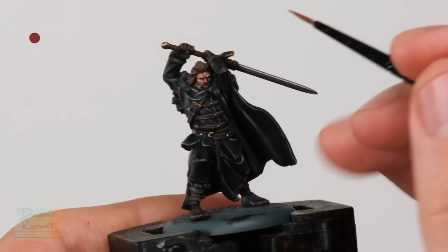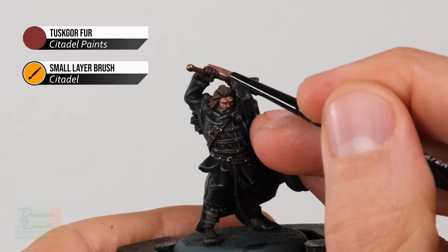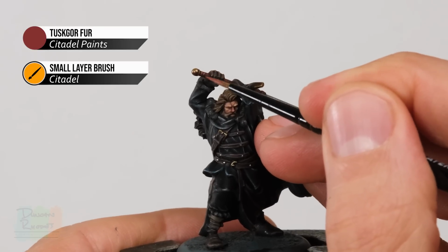And then finally, we're ready to highlight the grips of the sword using Tusk Fur, and for this, all you need to do is paint some lines running along the grip just like this to give the impression of the texture of the bindings.